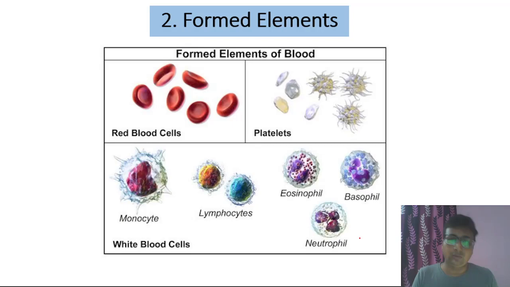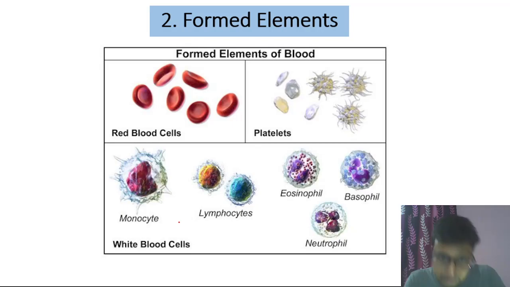In agranulocytes we have two structures: monocytes and lymphocytes. Here we have to see that monocytes and neutrophils are phagocytic in nature, and they help in fighting bacteria and other foreign pathogens that enter our body. Monocytes transform into macrophages when they reach the tissues, and neutrophils also have phagocytic capacity. The movement of these blood cells out of the blood vessel, mainly out of the capillary, is called diapedesis.